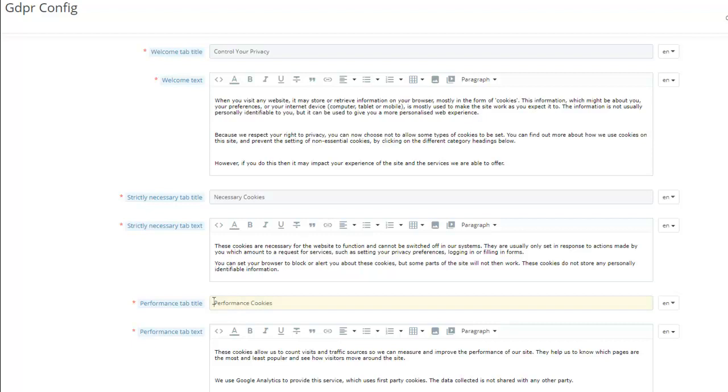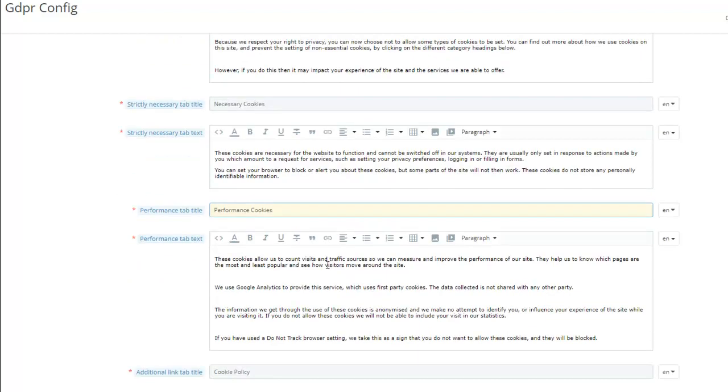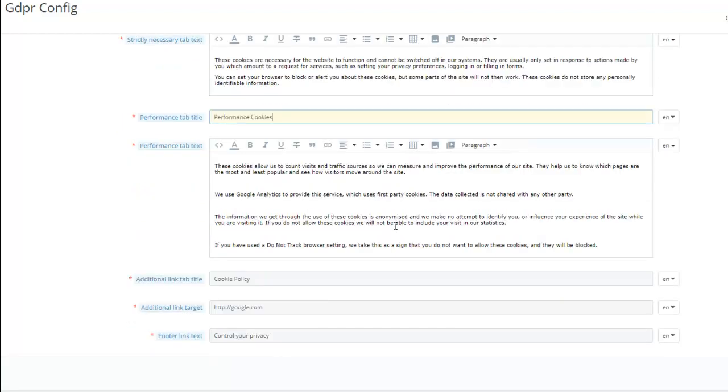The third tab is what we call performance cookies, and here you will basically list all the modules in your store which use any form of tracking, and the customer can then opt in to have their information tracked by these modules. What's important is that you write a good description of generally what they do, so that the clients get the entire picture and they can make an informed decision.